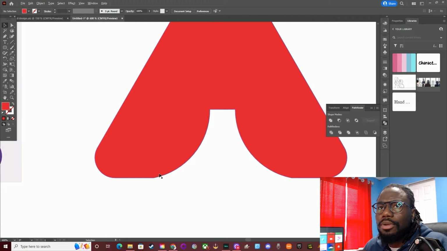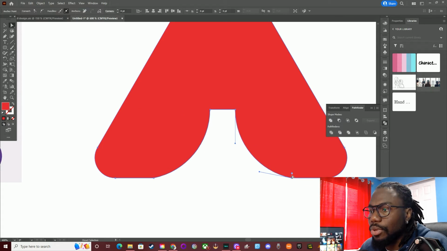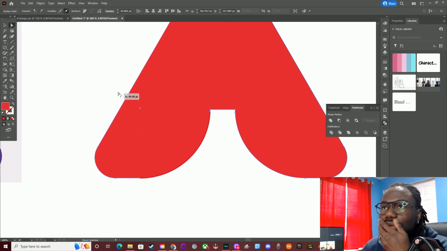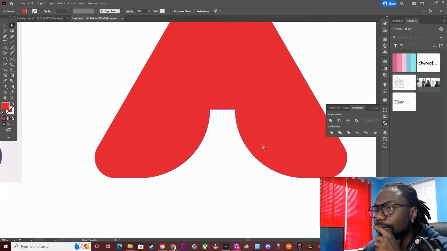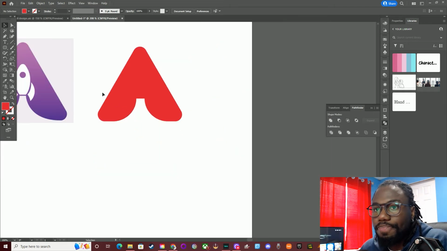So the awesome thing about this now is that you're going to get a point, and with each point you can always smooth it out. So I'm going to smooth it out all the way this direction, and same for this. You're going to go all the way this direction. Now remember, again, if you notice the top section there where it says corners, I can go there and I can plug in a number if I'm worried that it's going to be different. But to me that looks okay for that portion of it.